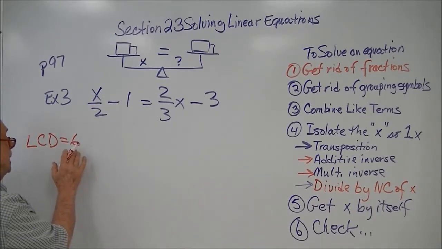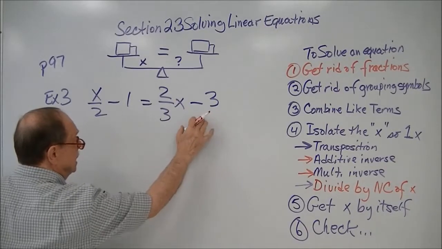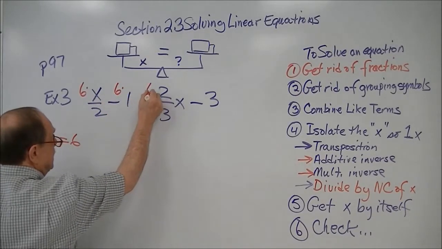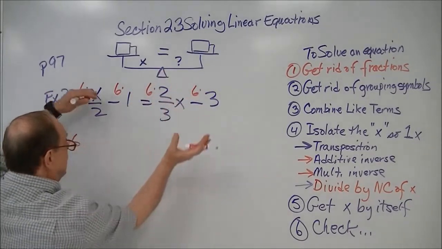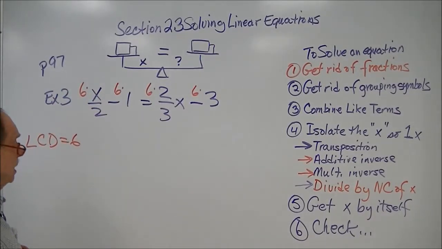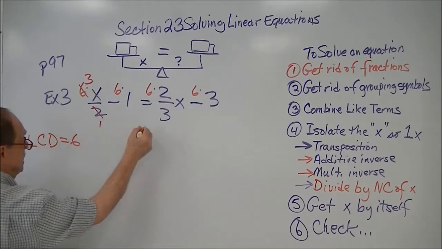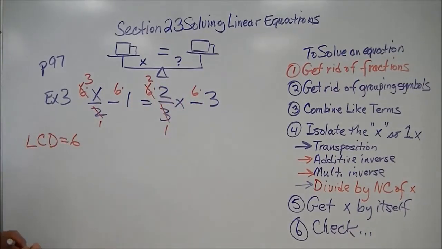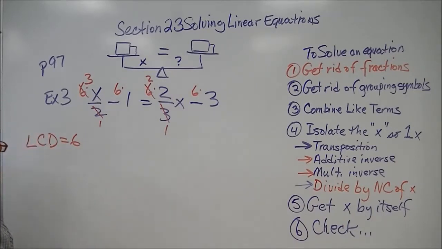So what we do is we take that least common denominator and multiply it by each term in our equation. So we're going to multiply this by a 6, this by a 6, this by a 6, this by a 6. So we're keeping, again, our balance here. It's not going to be the same equation, but it will be an equivalent equation without fractions. So the 2 goes into there once, this becomes a 3. No canceling there. 3 goes into there once, that becomes a 2. No canceling. So now we rewrite the equation without the fractions.